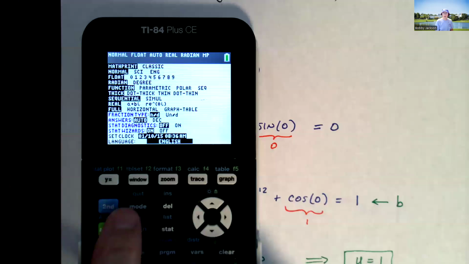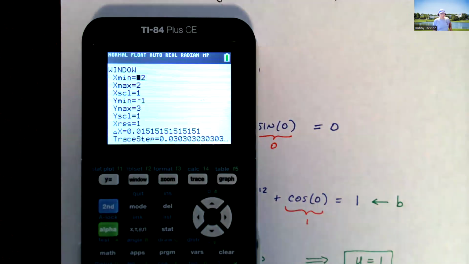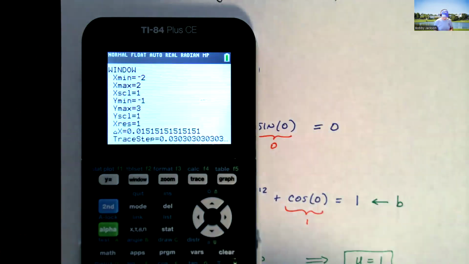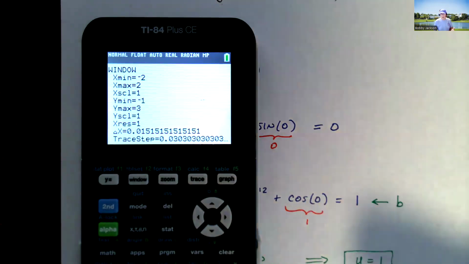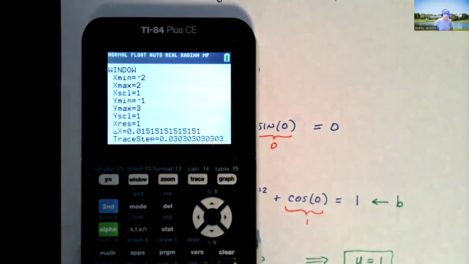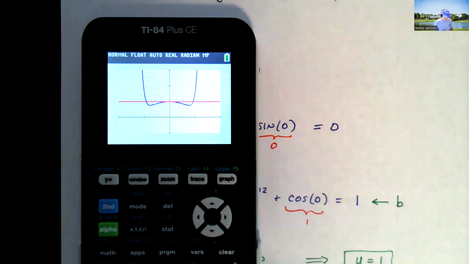And then I'm going to open up a window that looks like this. I've played around with it a little bit. Sometimes it takes a little bit of finagling to make sure you see where that is. Make sure you've got the point of tangency, and you want to be able to see that the line indeed looks tangent. Sometimes that's hard to do, but this one comes out pretty easy.